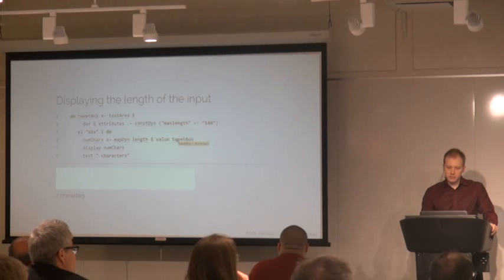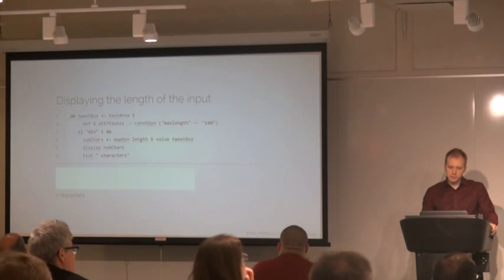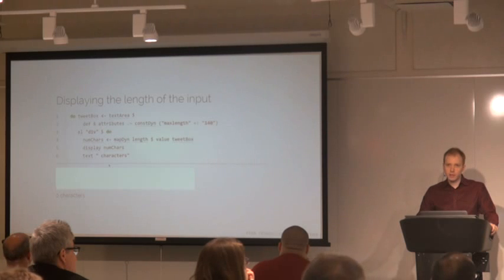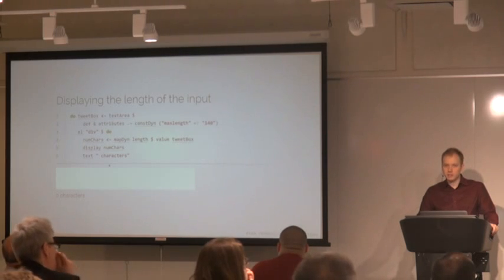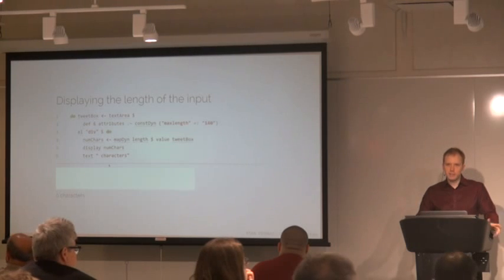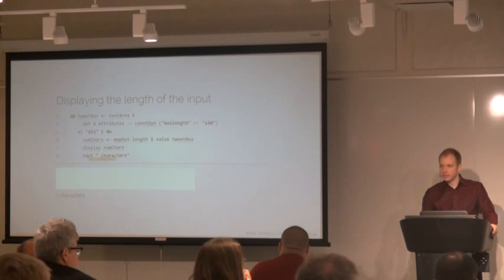So whenever that changes, whenever the user types into the tweet box, it's going to change the value, and then that will change the length, and then that's going to go into this display function. And display is just the FRP version of print. So you would print something to just show it and then output that to the console. And in this case, you can use display to put anything that's showable right into the DOM and keep it live. And then text here is just how we insert static text into the DOM. Nothing fancy there.